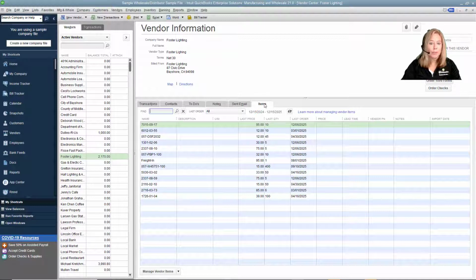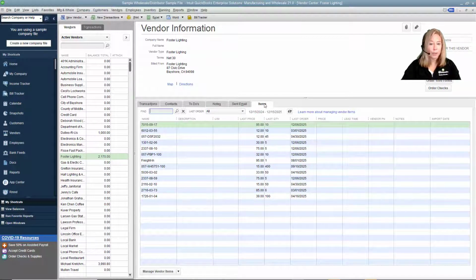What you will see before you import your vendor's price list are inventory and non-inventory purchases from vendors within the last 12 months. This includes the item name from your items list within QuickBooks, most recent purchase price, quantity ordered, and your last order date. As you can see, for alternative vendors to be effective, we need to import our vendor description, vendor's part number, price, unit of measure, and lead time.